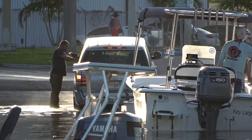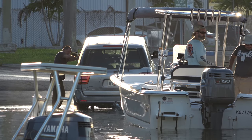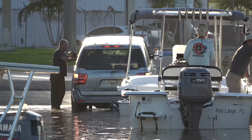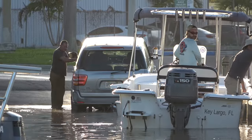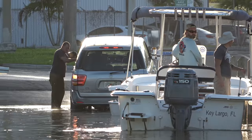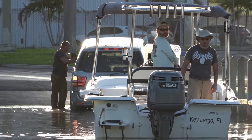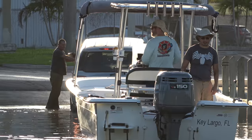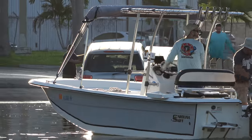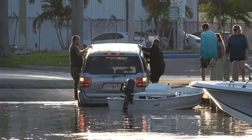That would be the plan — we've got a couple guys sitting on a boat not going anywhere; maybe they can jump on the back of this thing and help out. Oh, they're getting a little grip — no, it still gets stopped. For a minute I actually thought they were going to pull themselves out. And now we're going to back down the ramp again. Our vessel from Key Largo is about to move out of the way and you're going to see the tiny boat that's causing all this havoc. It looks like we're going to get some assistance at the dock as well — a few people are coming over. Here's the beast that's just about sunk the truck.